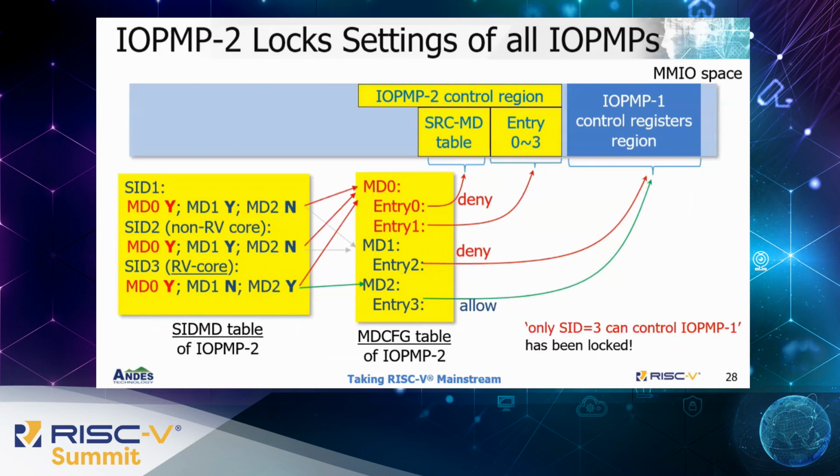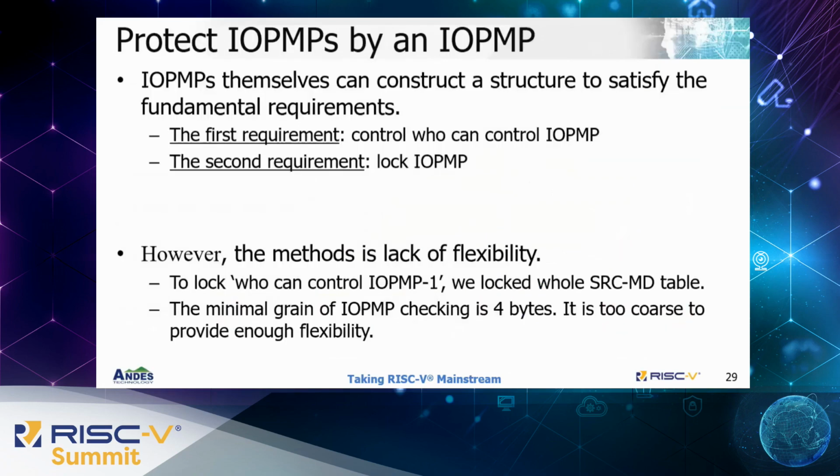After these steps, the desired setting is locked and denies any further modification. If you want to remove this constraint, the denying setting that you want to remove also denies your removal. By far, we saw a method of creating a loop of denying to lock a memory region. It uses only the basic property of an IOPMP, and this property can satisfy our two requirements. If it's feasible for your system, you don't need the other lock mechanism.